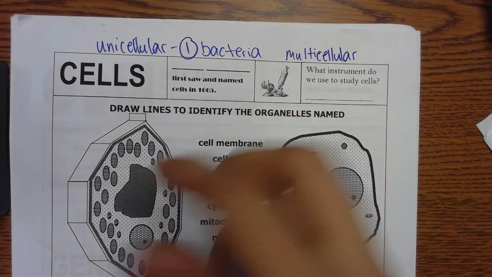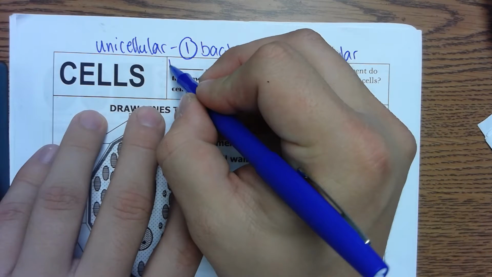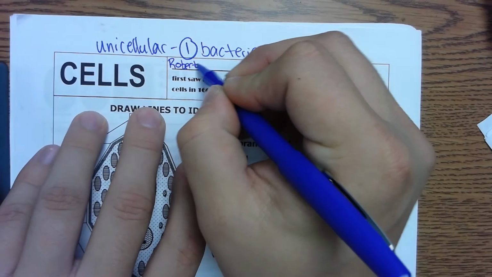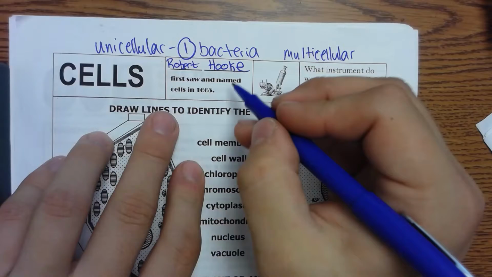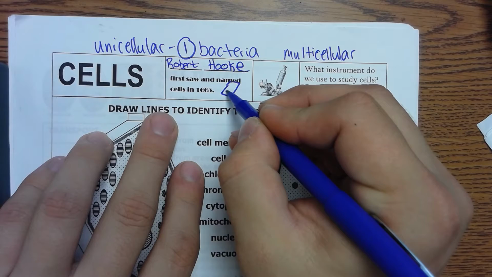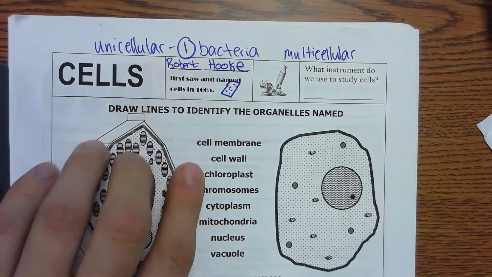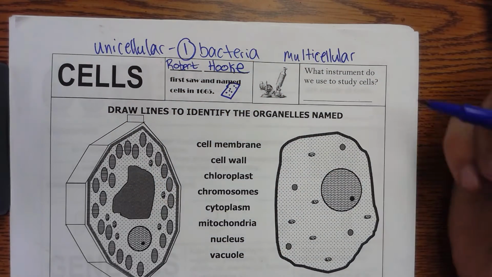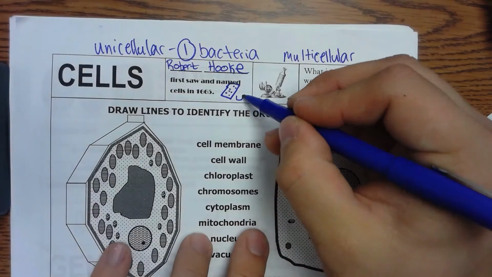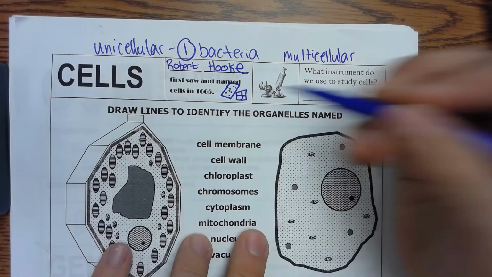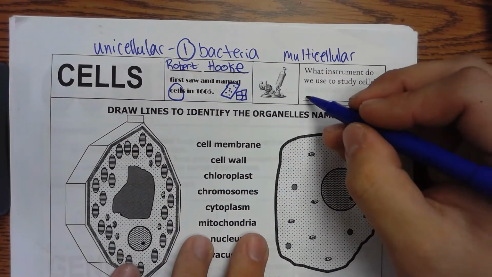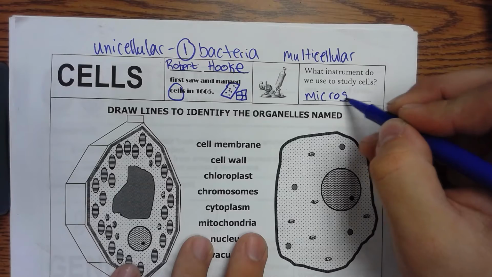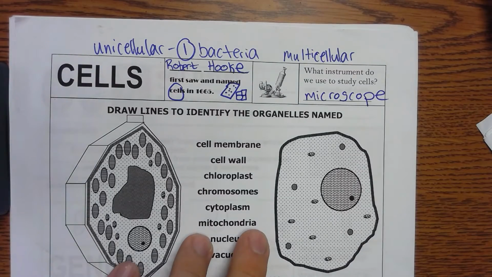The first guy who called them cells was a scientist named Robert Hooke. He was the first person to look at a piece of cork, those things that go on top of a bottle of wine, under a microscope, and he was like, oh, they look like little rooms or little cells. So that's where we get the word cells from, Hooke. We use a microscope as a scientific tool to look at cells because they are really, really small.